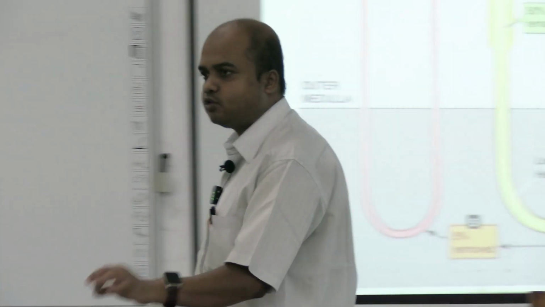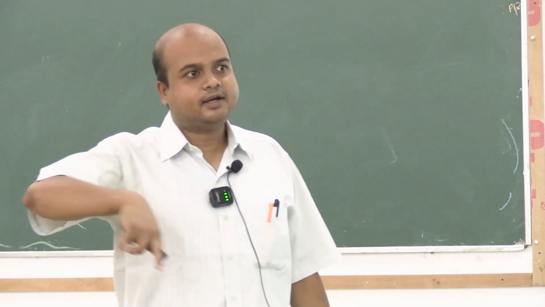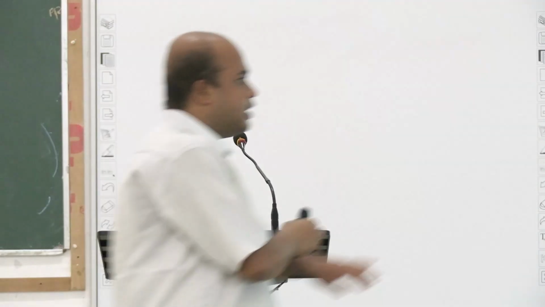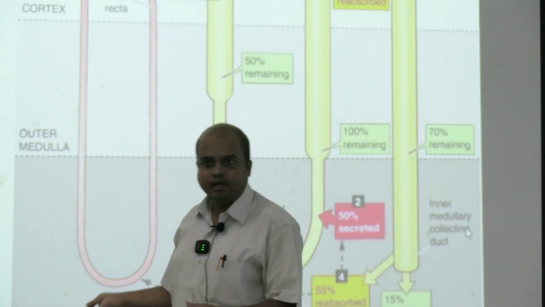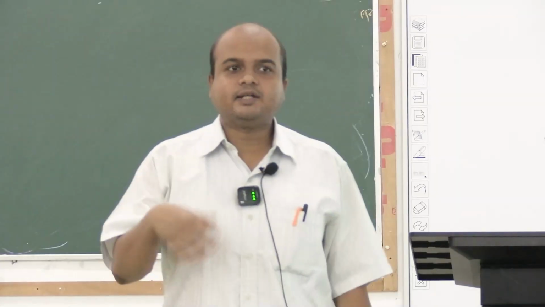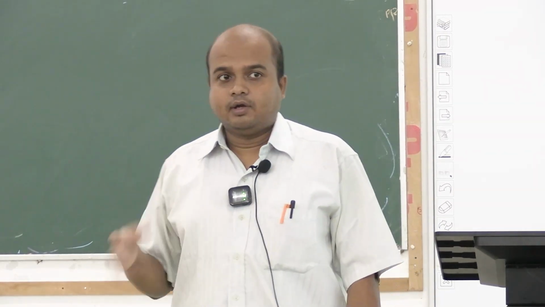For the role of Vasa recta, you have to write that it is not countercurrent multiplication, but countercurrent exchange. Just the solutes and water are exchanged between the descending part and the ascending part of the Vasa recta, that is just exchange, not multiplication. If the events in the loop of Henle do not occur, Vasa recta has nothing to do. But even in the presence of the events in the loop of Henle, without the Vasa recta, that cannot be maintained. This medullary interstitium osmolarity will be dissipated.